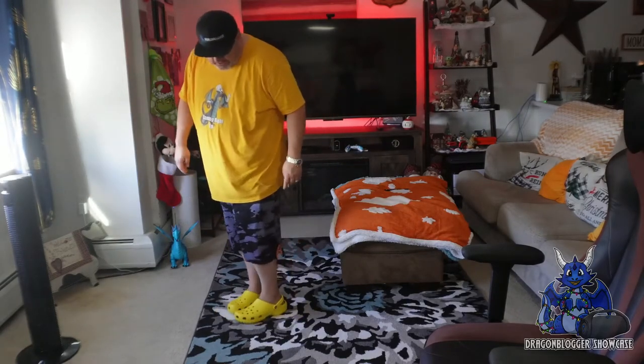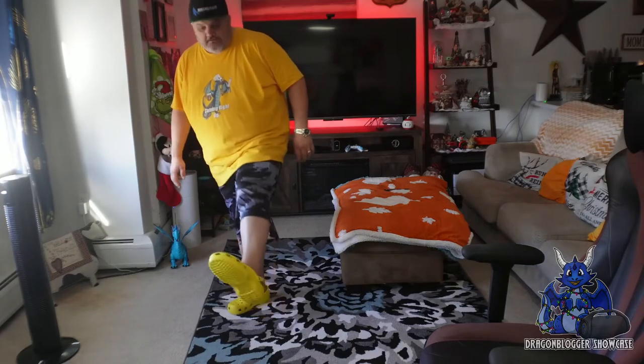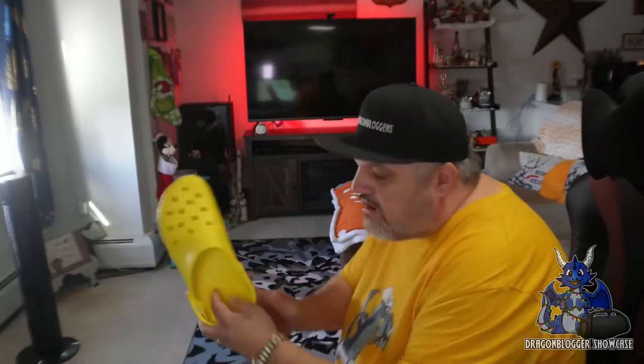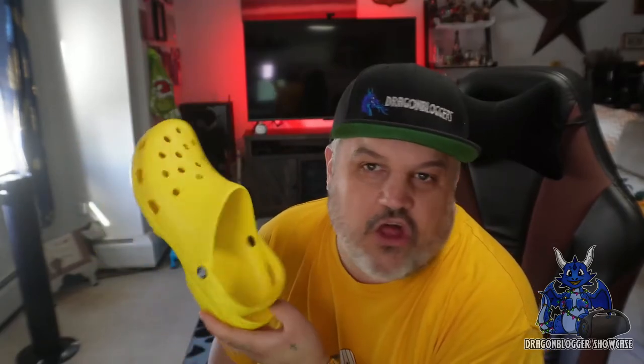I'm quite surprised that they fit my very, very white feet. But the color — honestly, look at the color. It matches my shirt. It's just one of the things I like — matching colors. I'm going to pull these back off. Simple little flip-flop, Croc-style clog for adults — whatever you want to call them. Classic Clogs, guys. Hope you have a great one.